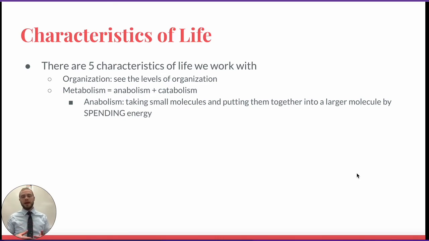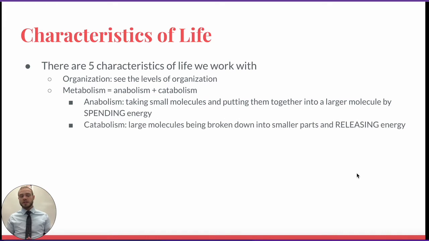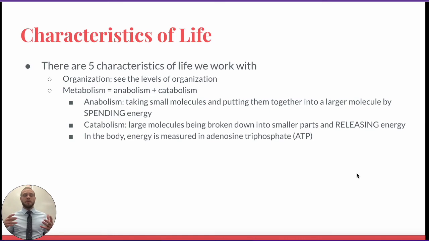that's going to require you to spend energy. The opposite of that is going to be catabolism, where large molecules are going to be broken down into smaller parts, and when you do that, that is going to release energy. So again, metabolism is the sum of all anabolic and all catabolic processes. How much energy are you spending, and how much energy are you gaining from the release of those catabolic processes? In the body, energy is measured in terms of adenosine triphosphate, or ATP.